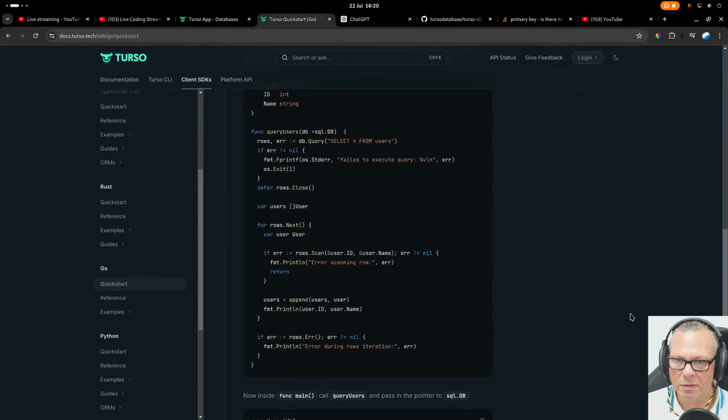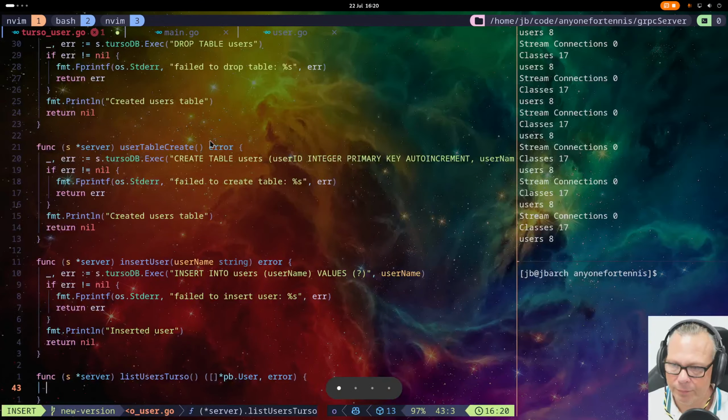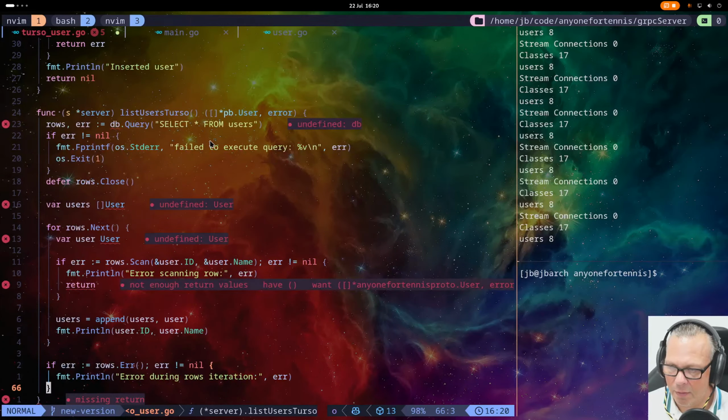Where was that simple example on returning users? So query users, rows, and then we have to scan through each one. Let's just borrow that code and pop it in there.